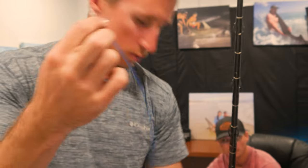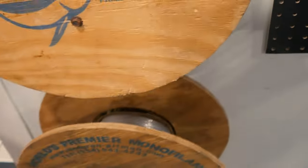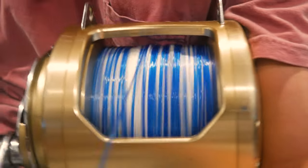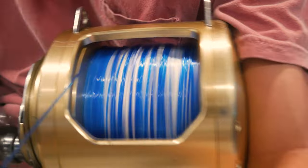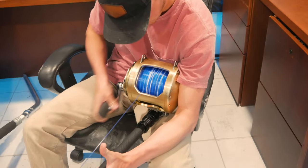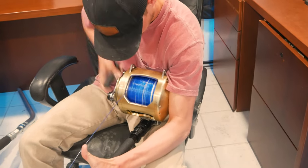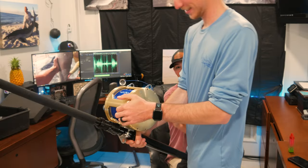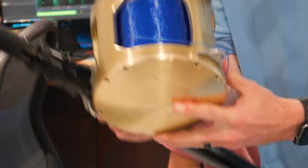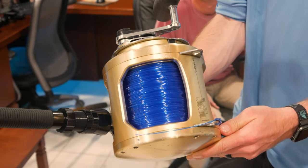We're going to take our 200 pound mono and top it up, and then we'll be ready to go. We've got the old LP spools here — 200 pound mono coming off, 200 pound mono going on. Got a lot of room in there for mono, which is nice. It's nice to have a good top shot. Blue looks good — yeah, it really doesn't look bad at all. She looks good, she's packed up. She's got a little bit of room for air, but a really good top shot on there.